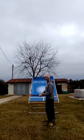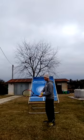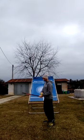So to make sure you open the grip, closing it slightly, the racket face with the continental grip, opening the grip on the forehand volley, going to the backhand grip. Let's see how that looks.